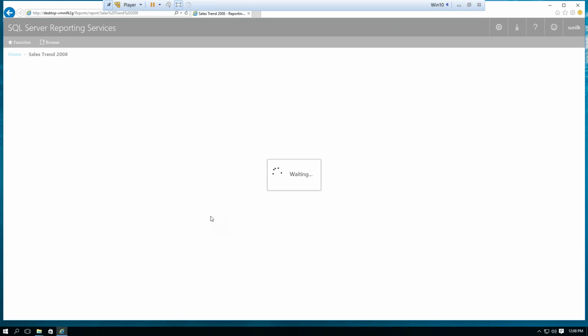Hey, Sunil, while we're waiting on this to come up really quick, do you know if they have documentation on customizing the look and feel of your reporting services site, or is this just a standard template like it was before in the previous versions?